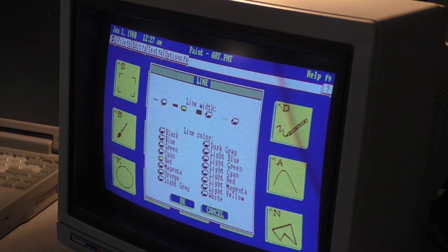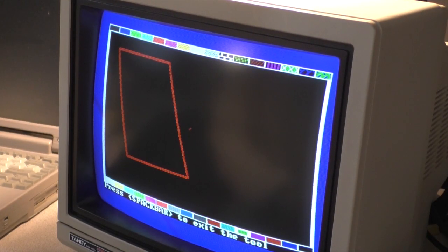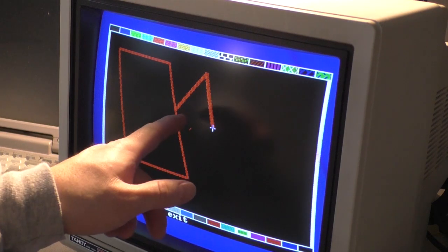All right, so I'm going to go to Options F5. And I'm going to change my line color. I can change the width, I can make it thicker, I can make it thinner. And then I'm going to go to line color and I'm going to select orange. And I'm going to go back to the tool here. Okay, we'll start the line. Let's see. I'm pretty sure I selected orange, but it's still red. But it is thicker.